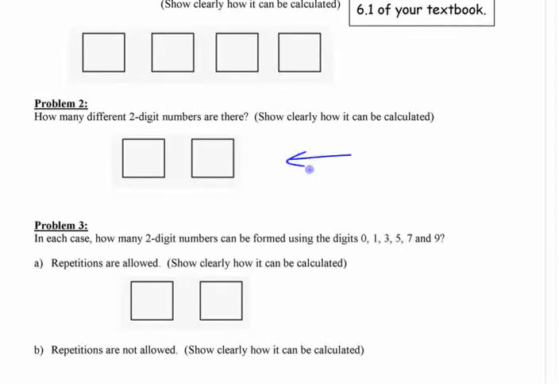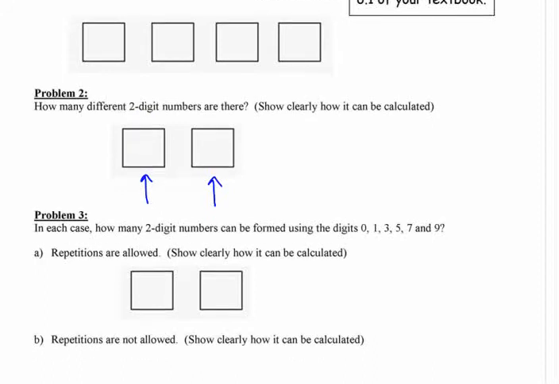Sometimes it's going to be things like this, where it's not obvious you're picking things one at a time. How many different 2-digit numbers? That doesn't sound like the kind of questions that we just looked at. But you can still apply the concept. If you're looking at a 2-digit number, you can think about picking the digits one at a time. You can think, well, how many numbers can go in there, and how many numbers can go in there if I want these to be 2-digit numbers.